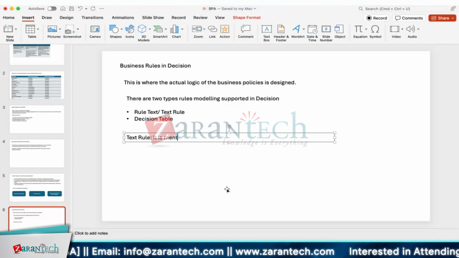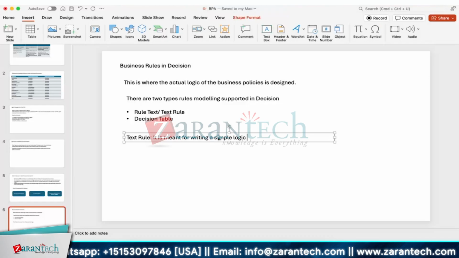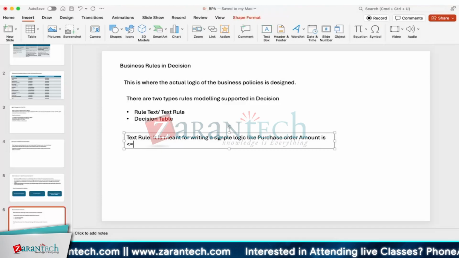It is meant for writing a simple logic, like purchase order amount is greater than or equal to 0.